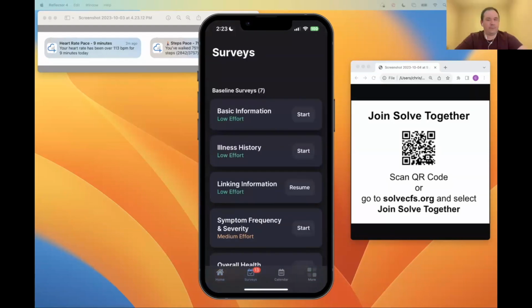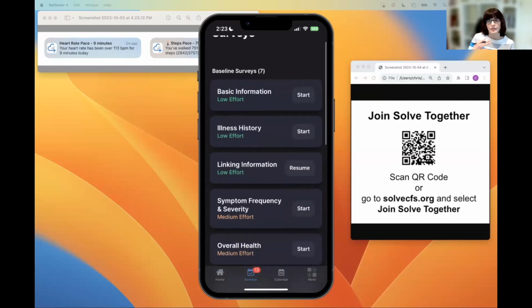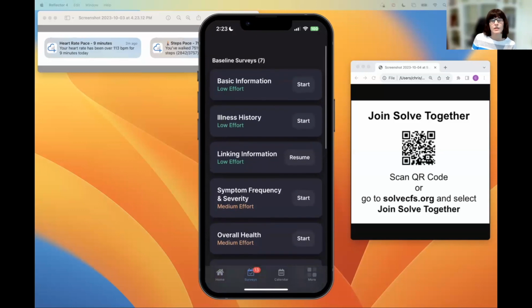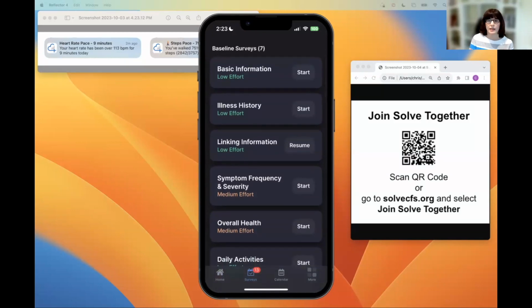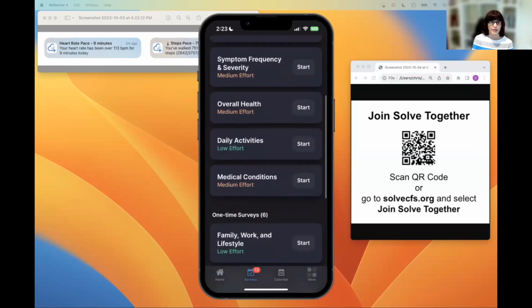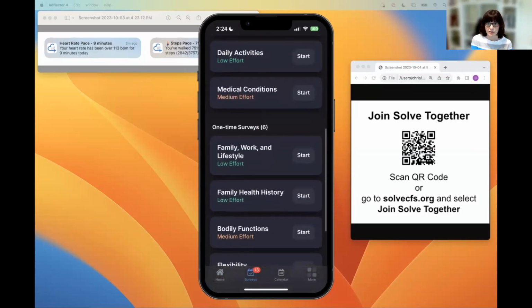Yeah. So I talked a little bit about if you want to be part of clinical studies, where you should start, and that might be here with the baseline surveys. We have a number of baseline surveys divided into two categories. One category is surveys we will take over time, so the cadence for those surveys would be an annual update once a year. And the second category are one-time surveys, things that aren't expected to change substantially over time, and we would just collect once at baseline.